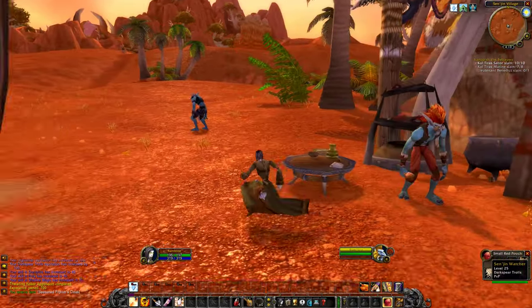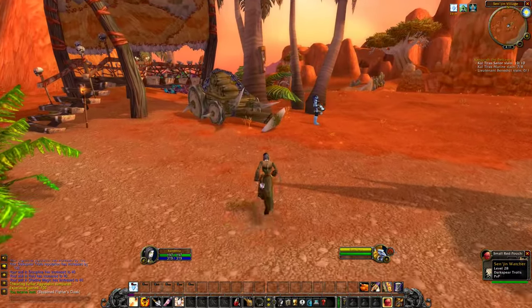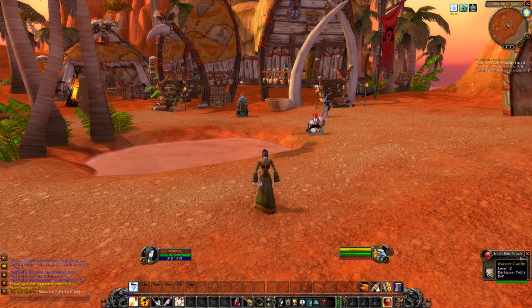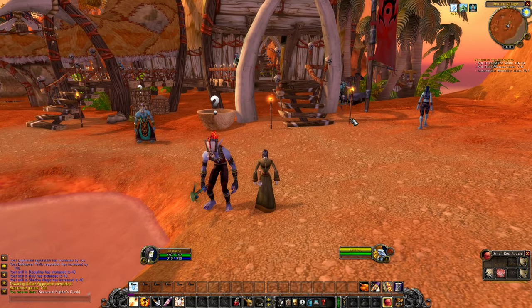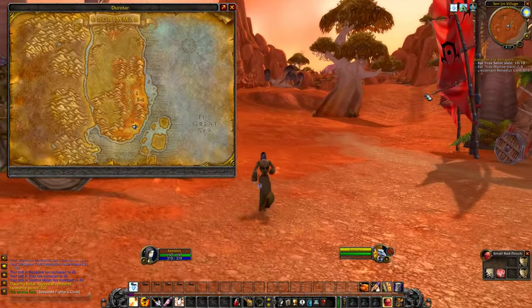Nobody in here. You're an alchemist. You're an herbalist. Yeah, I think we are good. Let's head back to Razor Hill and have a look around there for a class trainer.